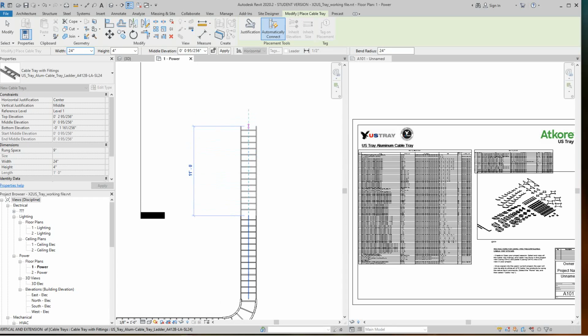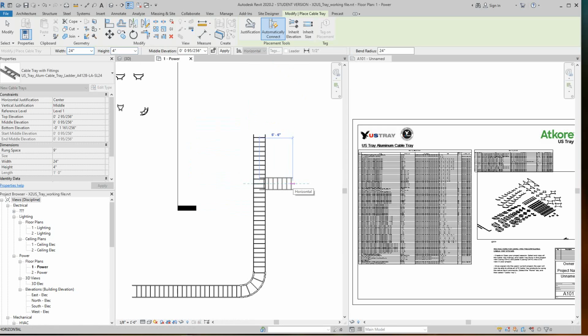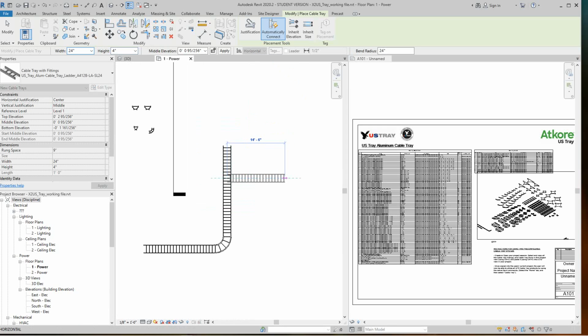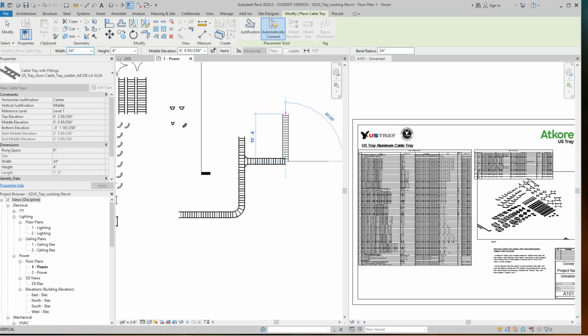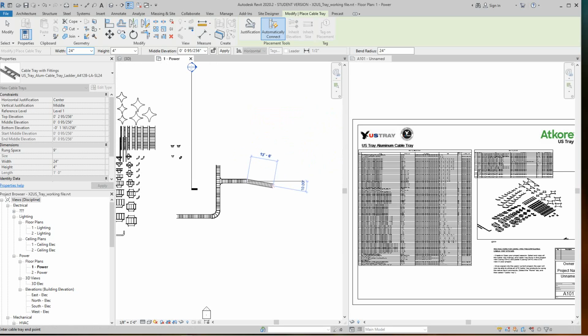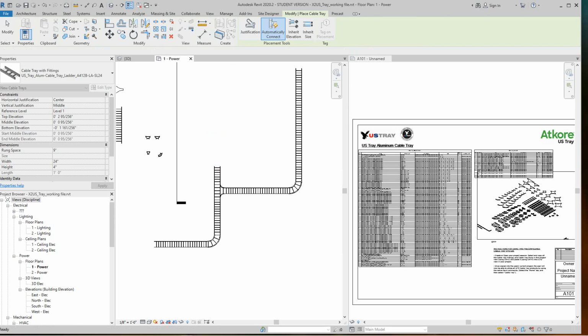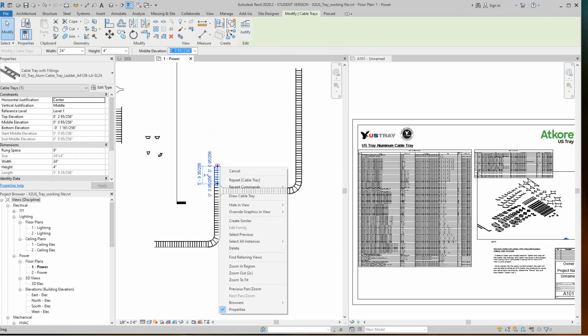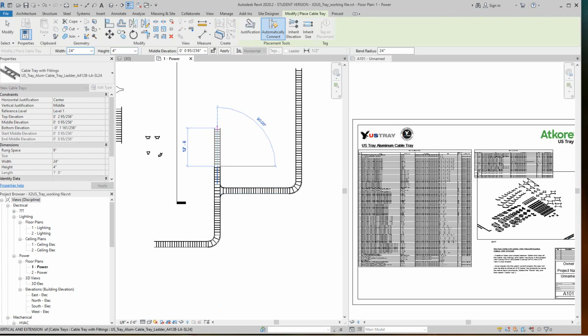Let's go up a little higher here. Let's do a T in here. See, we can't do that with that other thing. We'll go over here. And I'll come back this way. And I'll come out of here. I'll just select this guy. And I'll run him across here.